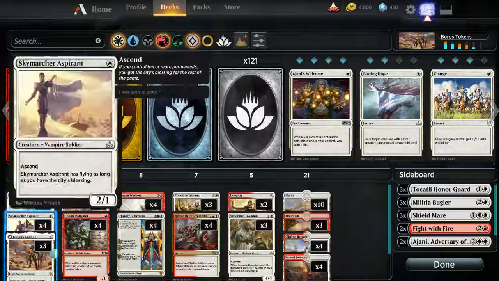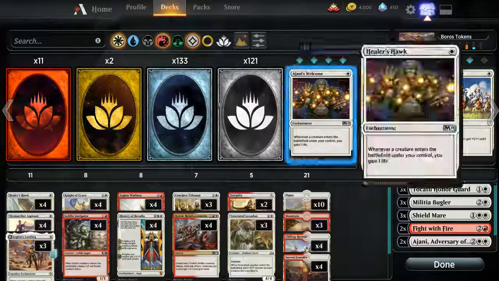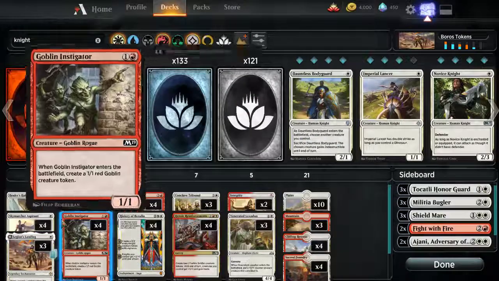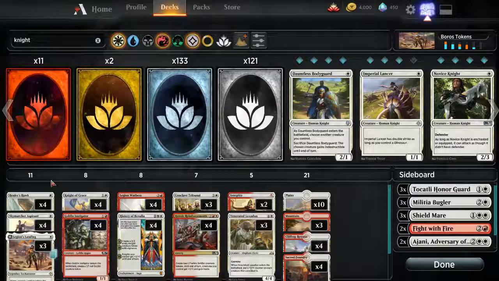I think the one drops, there's a few options, but these three have been good. I still think maybe one of them should be knights, like the 2-1 knight, Dauntless Bodyguard. But so far these three cards have been good. Legion's Landing is obviously great when you can transform it. The flying 2-1 has been very good, and maybe flying is just what this deck needs to get the reach in.